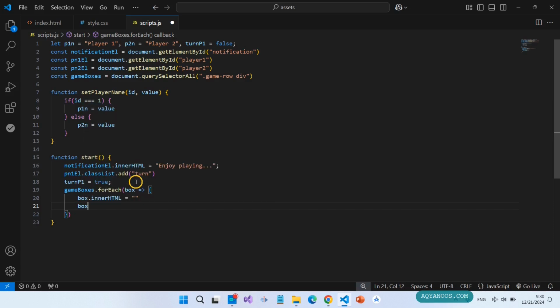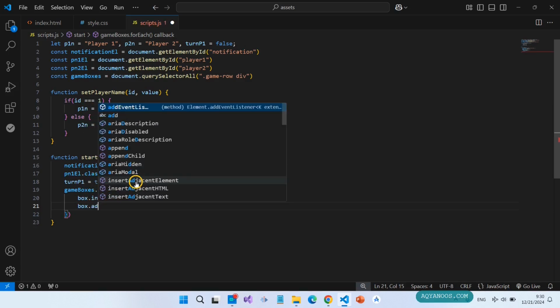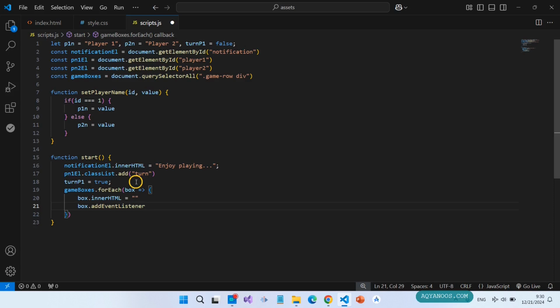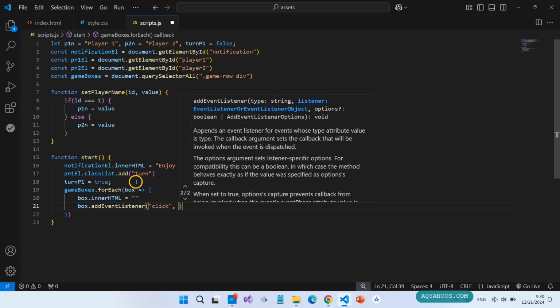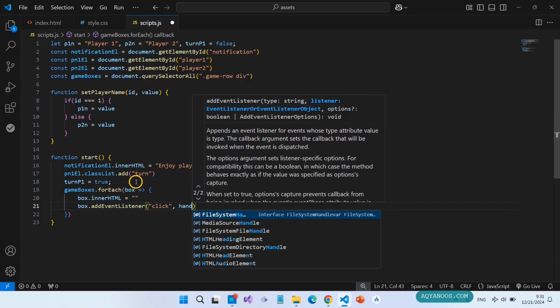And box.add event listener, type click, and a function called handle game.